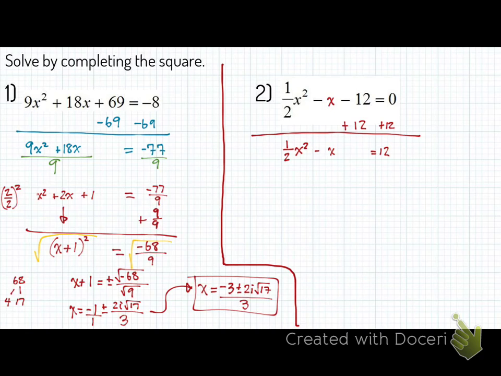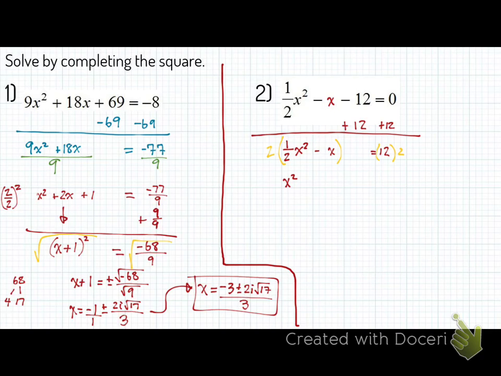Okay? Is my a equal to 1? No, I have to divide both sides by a. What's a equal to? Half. Okay, so I have to divide both sides by 1/2. How do I divide by 1/2? I multiply by the reciprocal, which is 2. Nice. Now you're getting it. Good. So I'm going to take this left side, multiply it by 2, and this right side, multiply it by 2. Right? I'm dividing by the reciprocal. So what's 1/2 times 2? 2. No. What's 1/2 times 2? 1. Good. 1x squared.